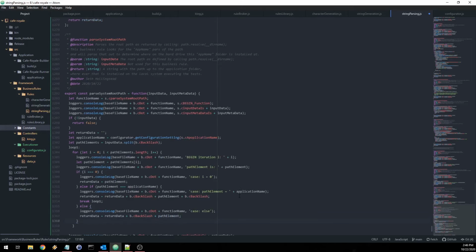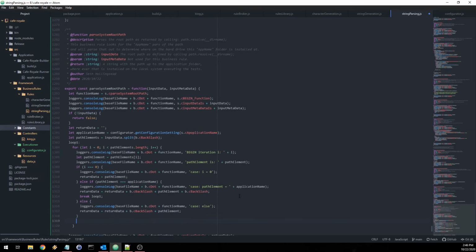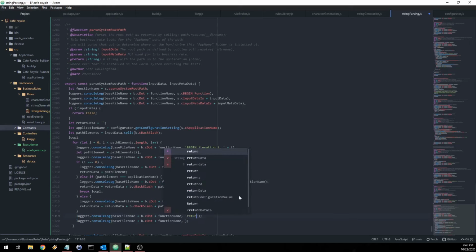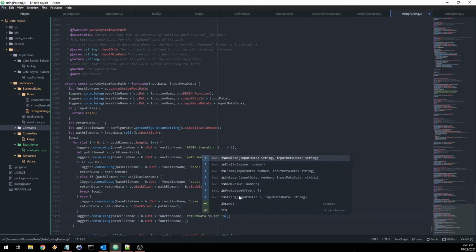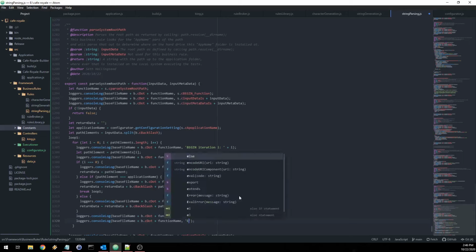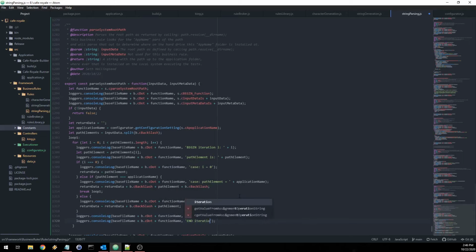Okay, and then after that we're going to have two more console logs. Okay, this one says return data so far is plus return data, and then we have end iteration I plus I. There we go.